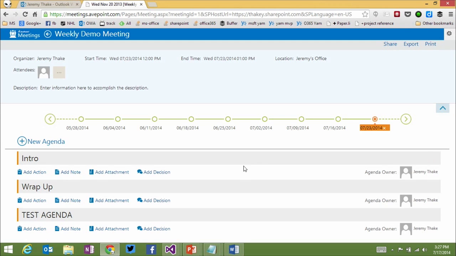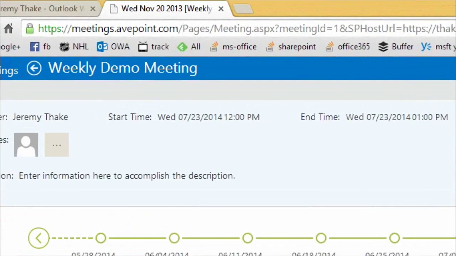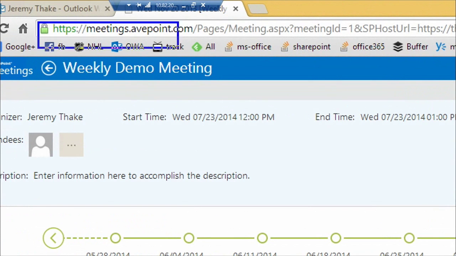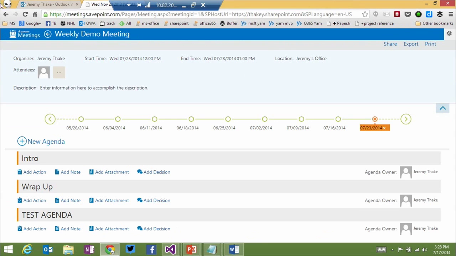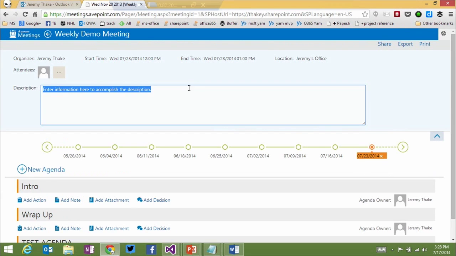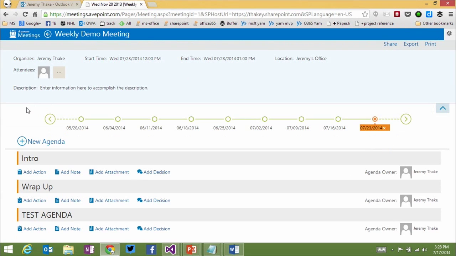Now, this is also a great place to call out that idea of loose coupling, because if you look at the website that Jeremy's at now, if you look at the URL up at the top there, he's no longer actually on a SharePoint site, even though from the end user's perspective, it still felt like you were just on SharePoint. So all of the logic for this solution is actually running on AvePoint servers, where they have that flexibility to run it on any stack that they want, but then they're still integrating with SharePoint, so it still feels from the end user experience like it's just part of their natural flow.